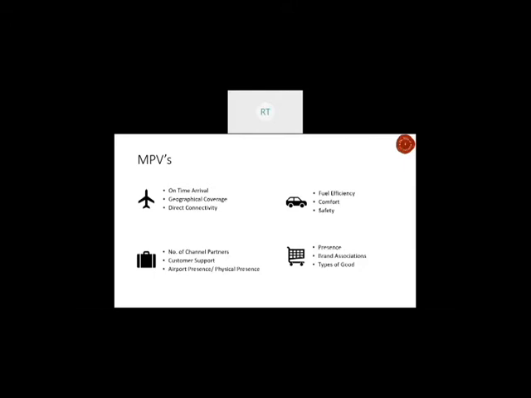So when you look at it from the perspective of a doctor, there would be different MPVs. And when you're looking at the same product from the perspective of an administrative staff, there would be a different main parameter of value. For an administrative staff, the basic need right now is the availability of the product. He would say that, I would buy it from you if your supply chain is really good and if you make it available to me within no time so that my doctors have it.